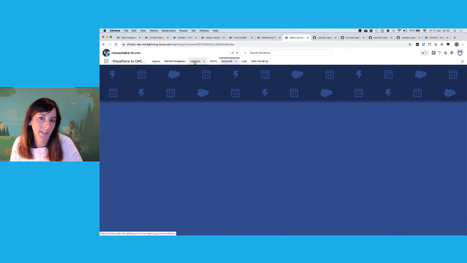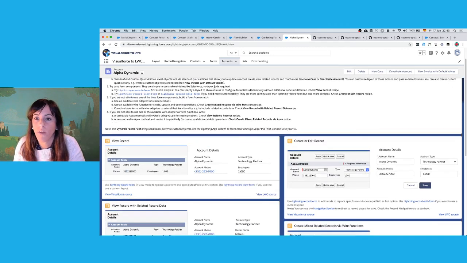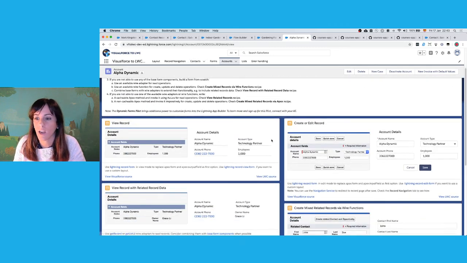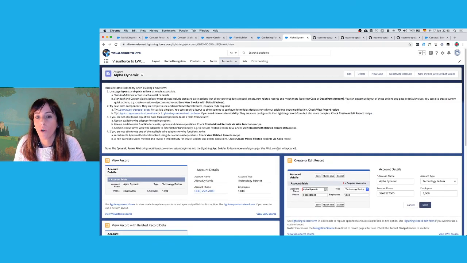Sorry, I'm navigating this way, but it happens that most of the recipes that are related to records need to be placed in a record page to have a record ID and be real recipes. And that's the reason we have everything in contacts and in accounts. So here we have some recipes related to how you create forms in Lightning Web Components, which has several approaches to do that.